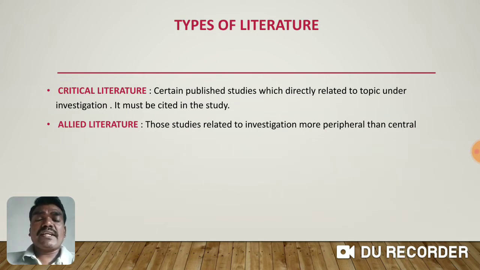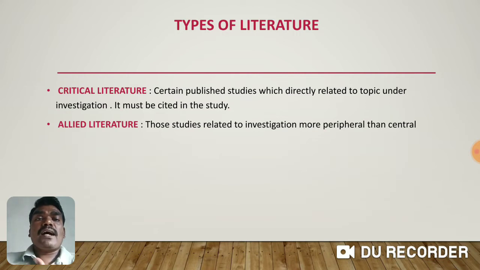It means while taking a literature review, there may be other studies which have already taken place by someone, but those directly related to our present study are to be considered as critical literature. And whatever past studies are related to our study and have been considered by the researcher, that must be cited by the researcher in his current research project.